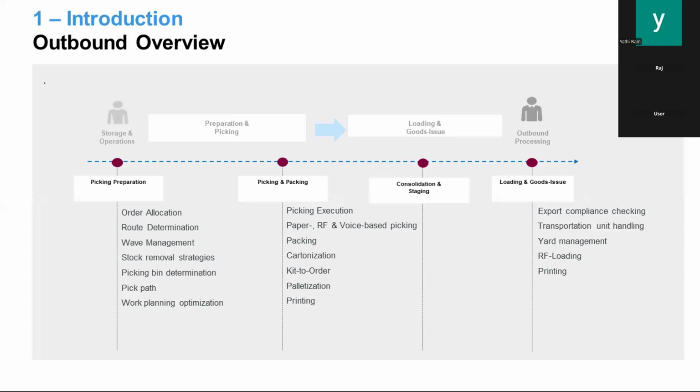Once picking is done, he moves to the packing work center, then to the staging, which is the goods issue area, where the truck comes and the loading starts, and finally the goods issue.